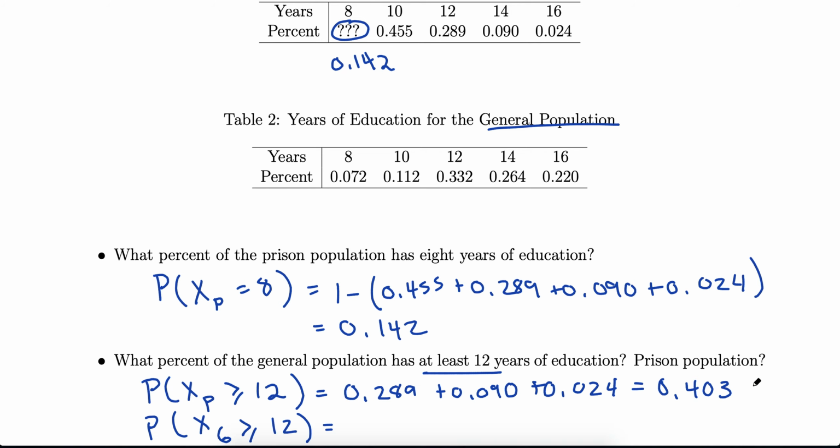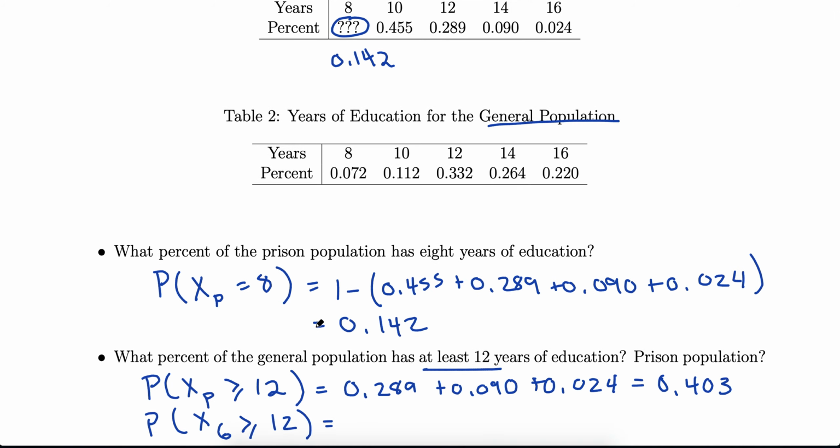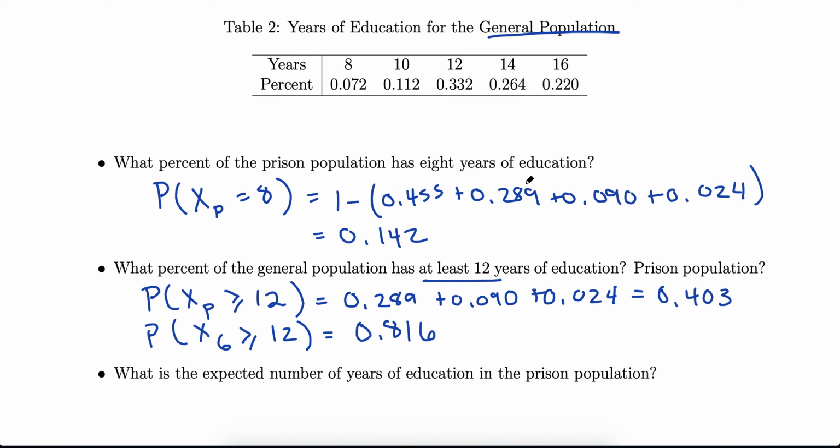And then on your own, try the next one for a moment, again for comparison. Same question on the general population. Okay, hopefully you're getting a number about twice as large here. So you can see there's a huge inequity here. 40% of the prison population has this higher level of education compared to over 80% in the general population. So a very big difference in inequity in these two groups.